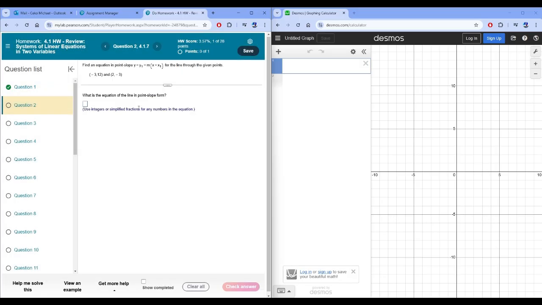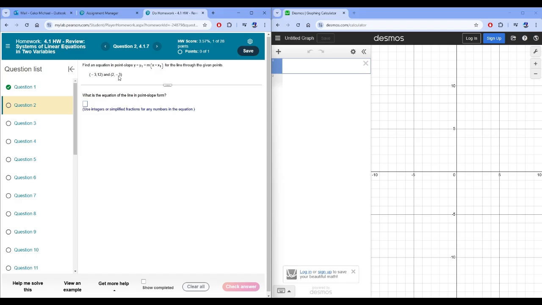Alright, so now find the equation in point slope that will go through this. We've done this. This is just review from chapter, oh no, I don't know if we've done this yet. Point slope is y minus y1 is equal to the slope times x minus x1. You can pick either one of these 2 points, as long as you find the slope of these 2 lines, you're totally fine.